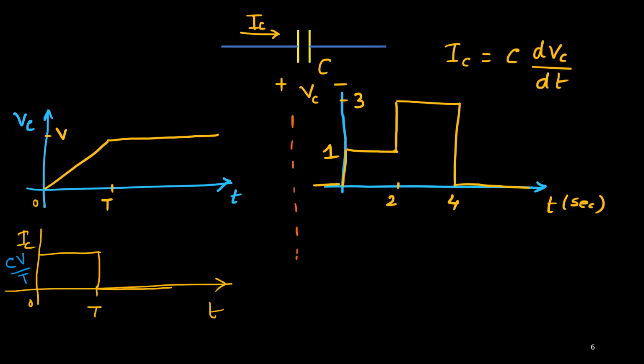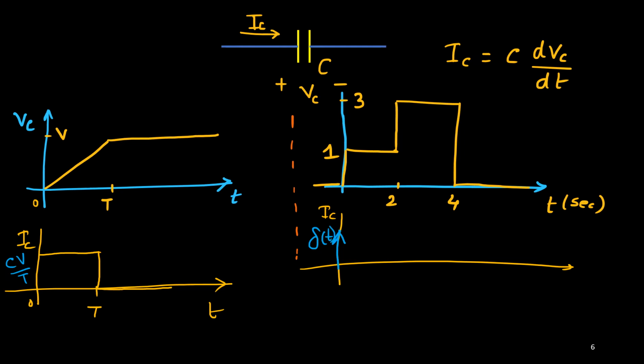Now let's consider a second example. You see, when t is negative, the voltage was 0. At 0, it is suddenly changing to 1 level. So here the slope is infinite. Suddenly it is changing, so the derivative is infinite. Thus this Ic will contain one impulse here. That impulse I'll consider a 1 unit change, so I'll call it delta(t) only, the delta function.